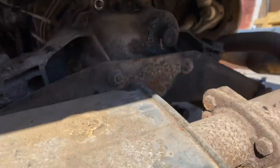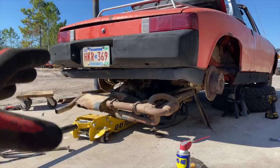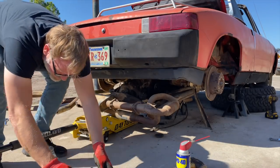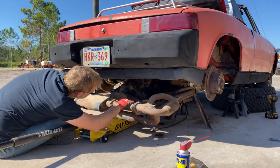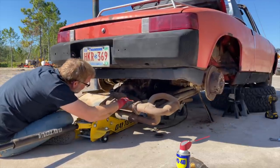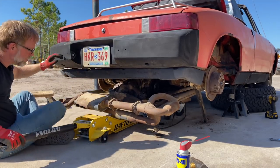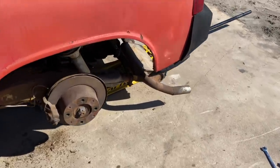It should be a little closer to being free. Let's see if we can pull it out a little bit more. Okay, the axles are free. Let's see if we can pull it out, see what happens. I think there's gonna be a couple other things we have to figure out, but it should be closer. It's coming out. Something's holding it though. It is coming out, guys.